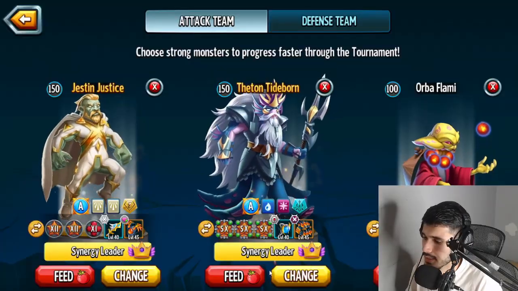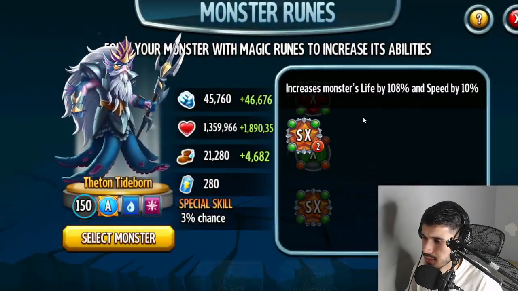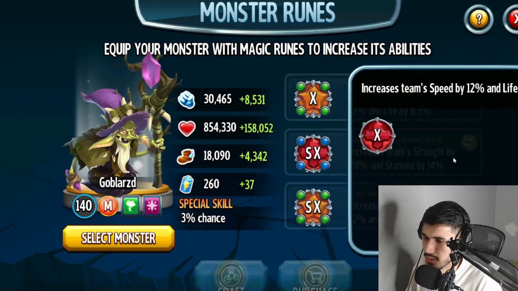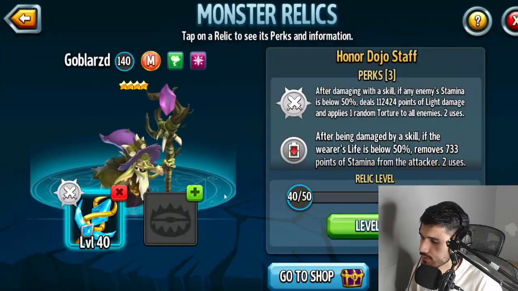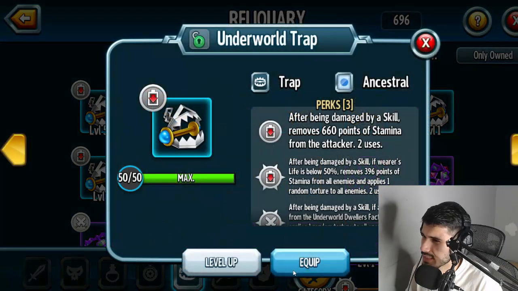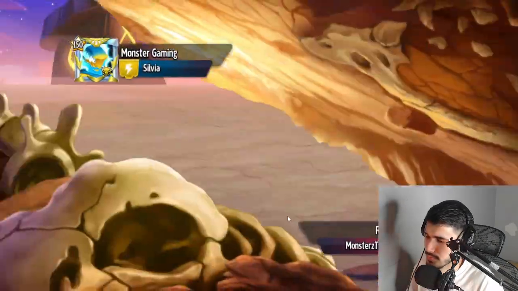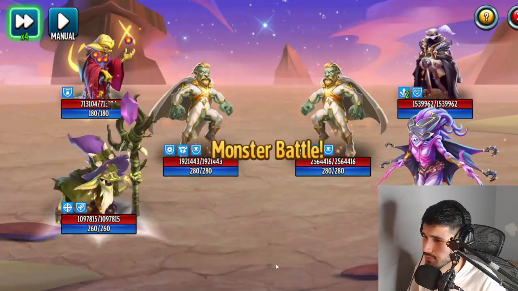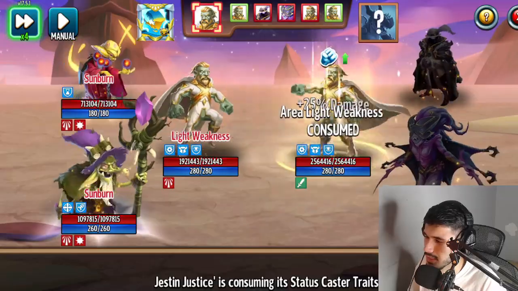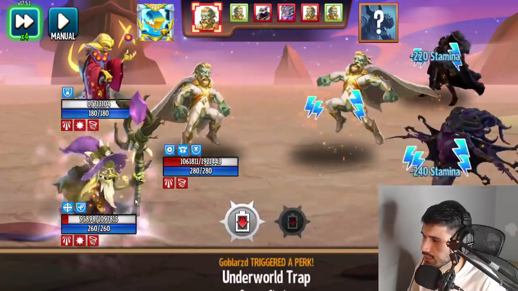Don't do that. Again, like I suggested, you can actually swap out these runes here. So I'll do something like this. You can go ahead and actually run Gob right here, and you can run a life rune on that monster if you want. And then for the trap, I think I'm just gonna do underworld trap really. And then let's just fight. I actually should have gone with the stamina regen relic, at least one of it on the witch monster. Yeah, dude, wow, he's just getting obliterated, or she.